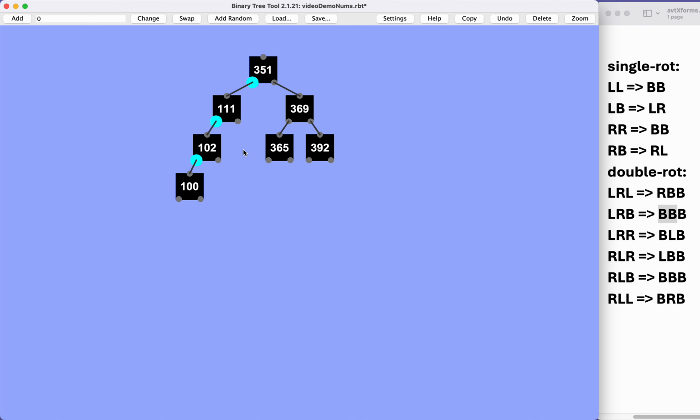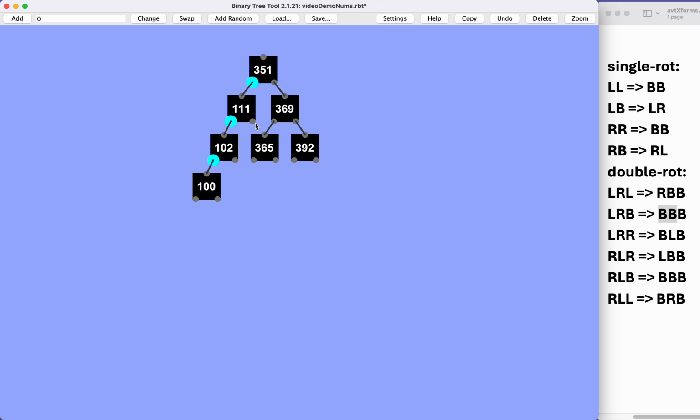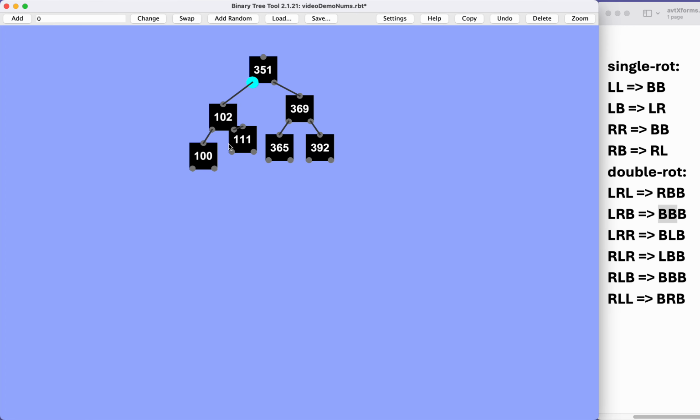Delete the 123. It is seeing something go from non-null to null. Therefore, it needs to make this guy more left leaning, but it's already left leaning. Therefore, I need to do the transformation. It's a left-left transformation. Therefore, I make those guys balanced, and I do the rotation. But now this guy's in this position, this guy's left child has gone from unbalanced to balanced, which means that this guy needs to adjust its balance factor 1 to the right, so it goes from left leaning to balanced.